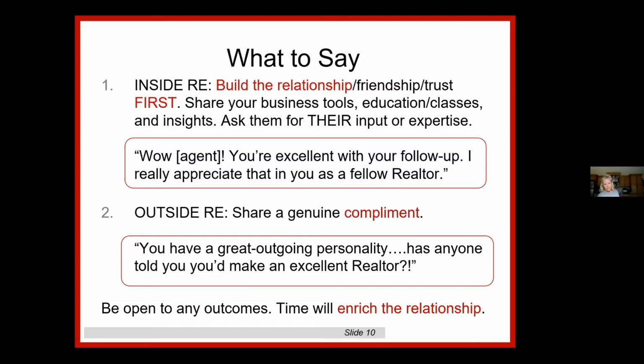So it's really just finding genuine people. I think we're all agents, and a lot of us are extroverts. I mean, we know how to have good conversations. We're all pretty sociable people. It's just, I really want to hone in on just being a genuine person, and I think it will just naturally come. And like I said, really making that genuine compliment to somebody.